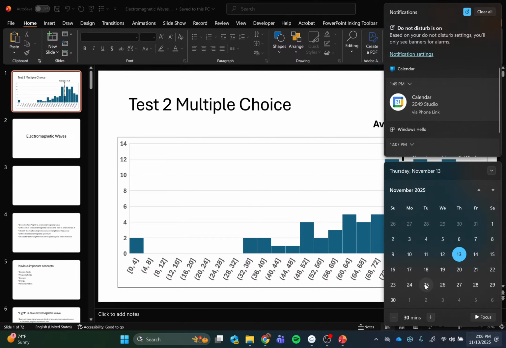Test performance was super high, so high that when I've told a couple of other people, they said that's too high. But I don't say it's bad. At the end of the day, the test was fair, and I'm very pleased with how you all did on it. Again, you can see the distribution there. The free response is in progress and should be done by next Thursday. Based on the ones I've started grading, they're looking fairly equivalent to the multiple choice. So all that's good.